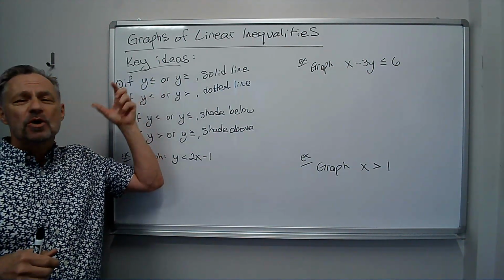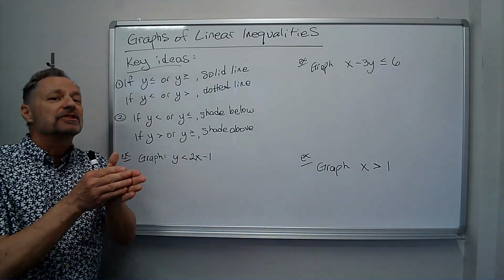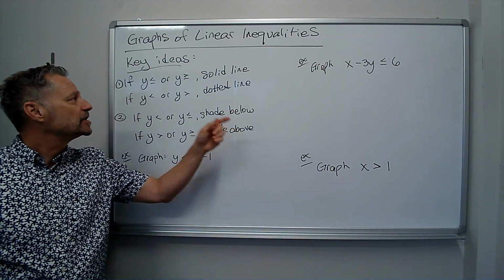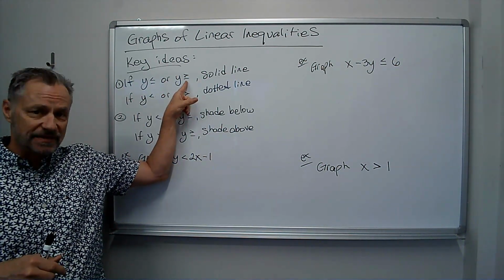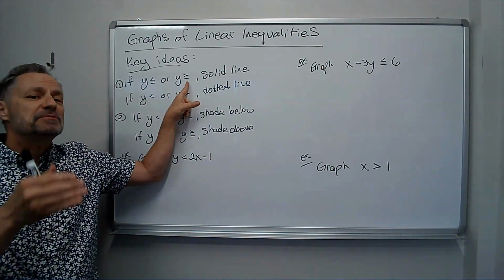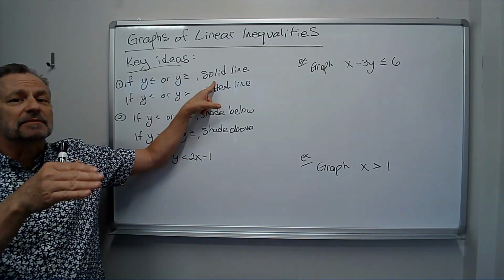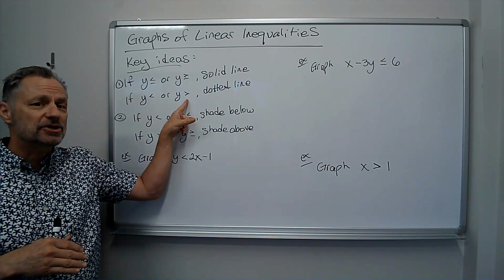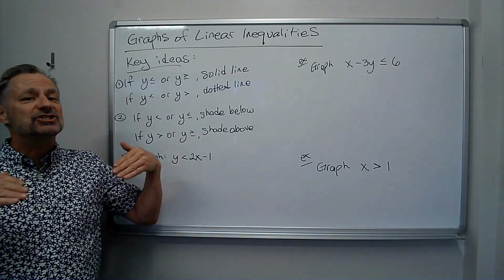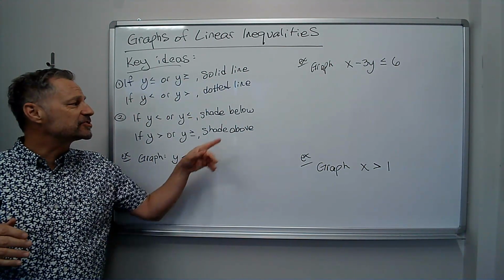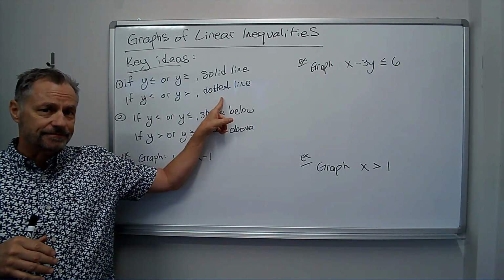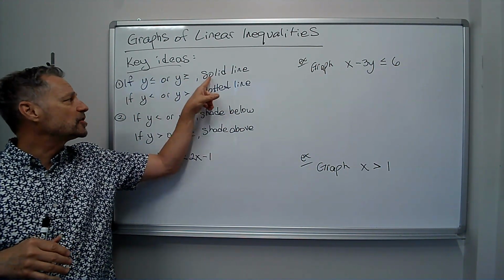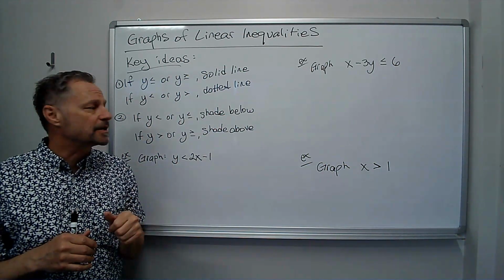Okay, so remember, when we graph lines, the line is a picture of all the solutions. So anytime I have an equals in there, that means the line's part of the solution. I'm going to have a solid line because it's part of our answer. But if I have a strict less than or a strict greater than, the line's just the boundary. It's not part of our answer, so we draw that with a dotted line. So remember, if it has an equal, solid line. If it doesn't have an equal, dotted line.